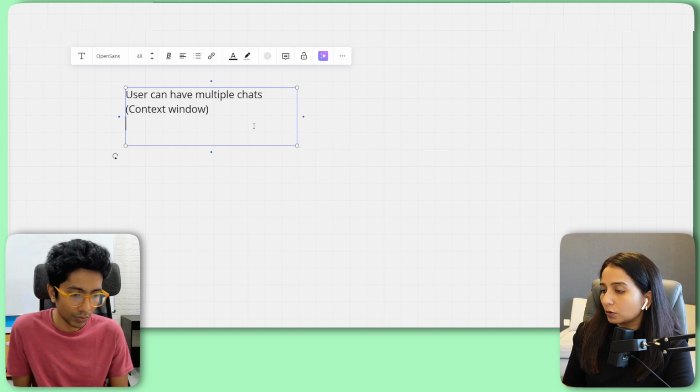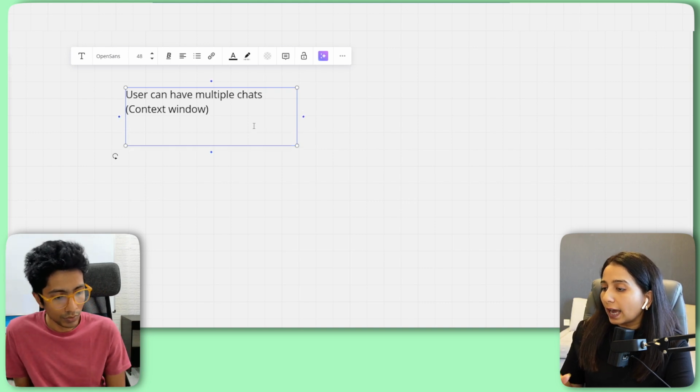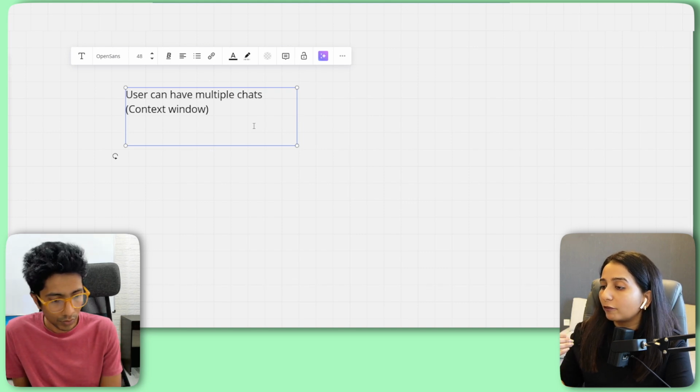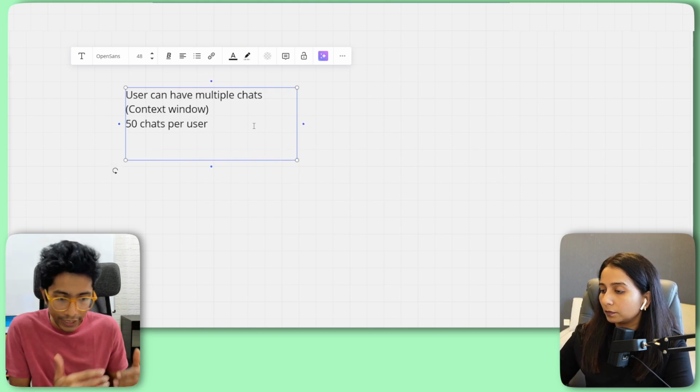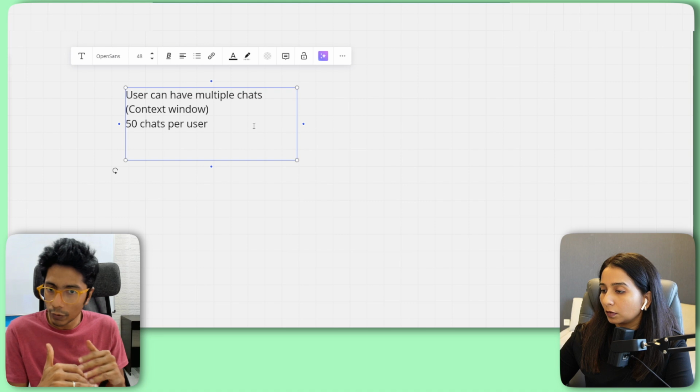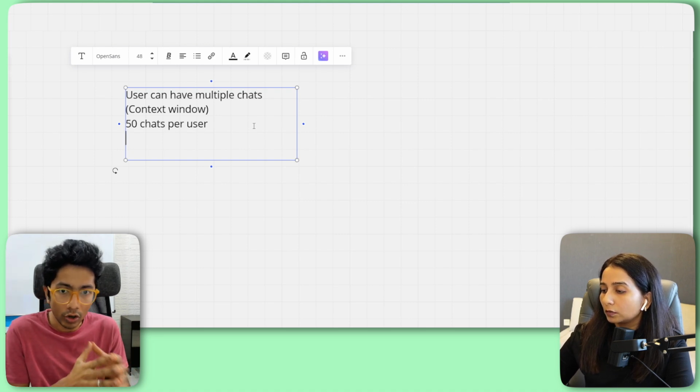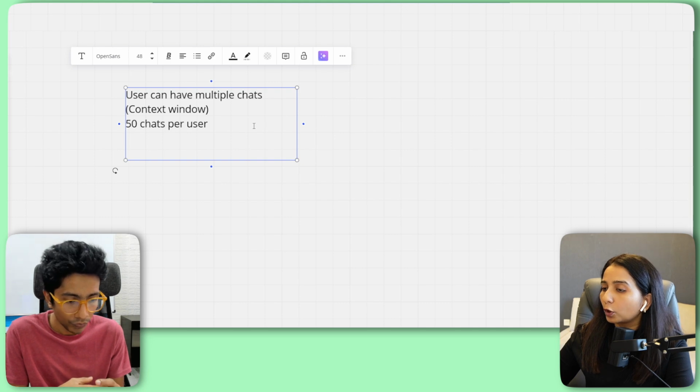Right now, let's scope down the requirements. But a user can have multiple chats. For simplicity, we can say that a user can have a maximum of 50 chats. Okay, 50 chats per user. And this is the history of the chats, in the sense 50 chats in total? Or is it that at any point in time they can have 50 concurrent chat conversations going on? No, for concurrent, let's keep that they can have one chat at a time.